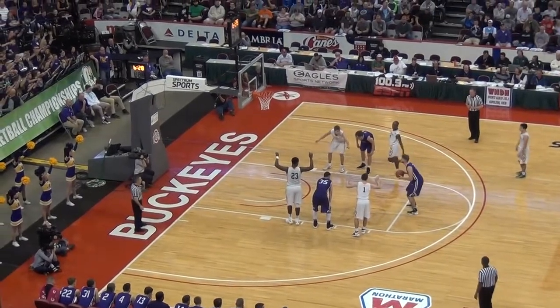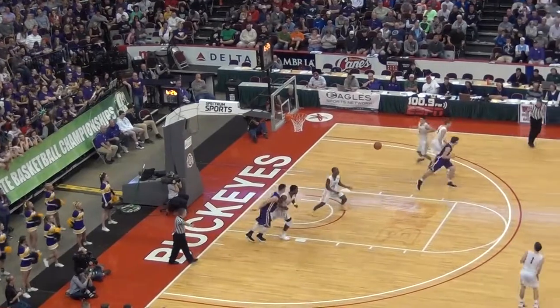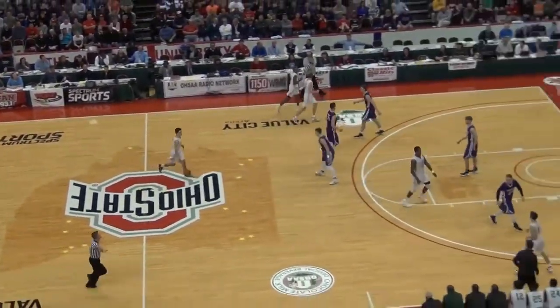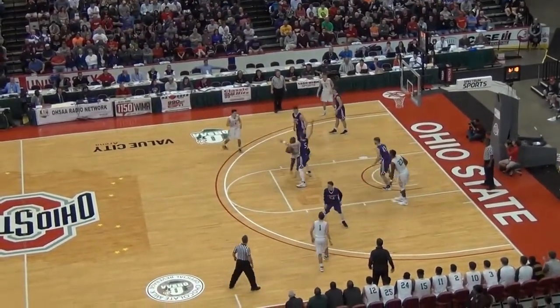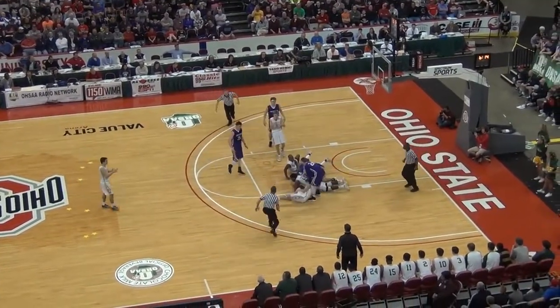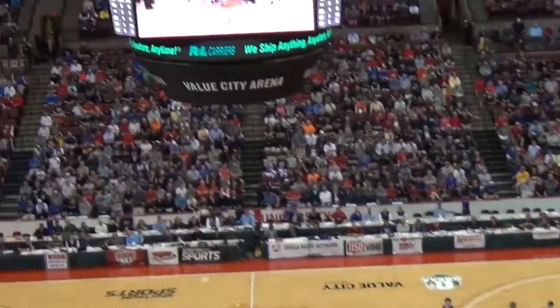Logan's second attempt, side of the rim on that one, falls right in the hands of Henry. Ahead to Terry, back to Schmock. Schmock with Nicholas at the top of the key. Schmock kicks it back to Terry. Terry leans into Nicholas, loses the ball on the floor. Scramble all over the place on this one. 4 bodies down. And a whistle, and what, do we have a timeout? Yeah, Lakewood got a timeout on that one.